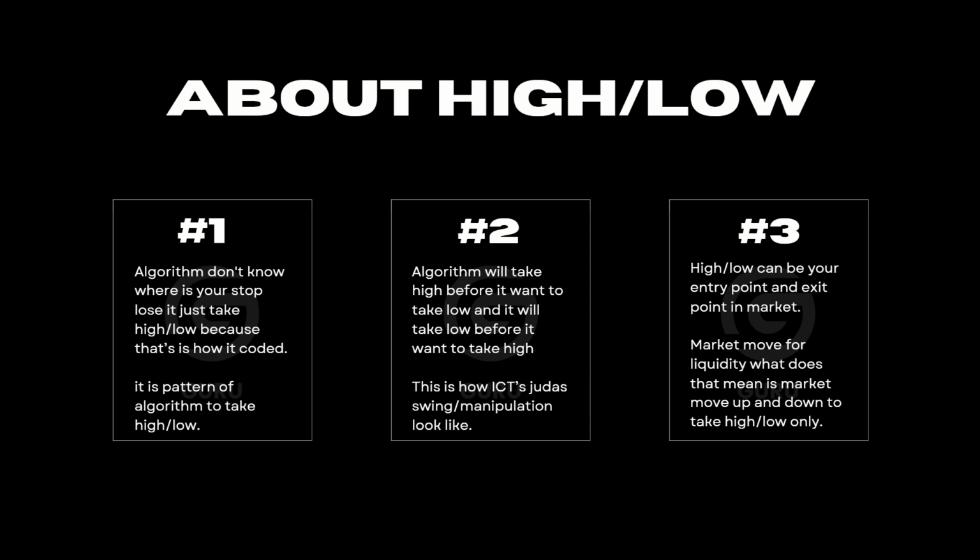Okay, because they have billions of dollars, trillions of dollars, they can't just sell and buy at the current price. They need to manipulate the market higher or lower so that they can position themselves. An algorithm can create the position in the market so that it can move in the right direction. Okay, so there are two algorithms as per ICT.